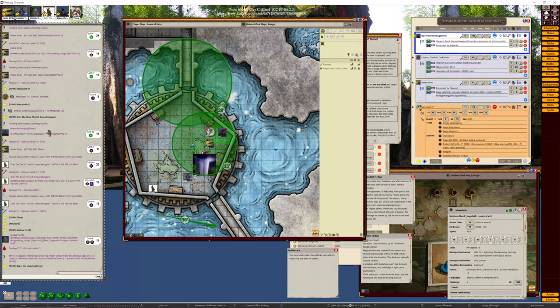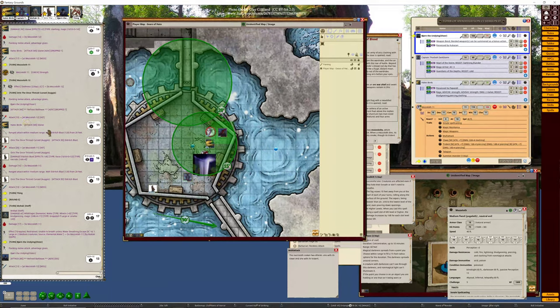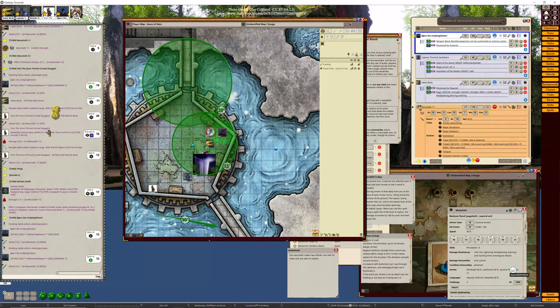Bjorn, it's all you, man. Kill Mezalith 12. Yeah, sure. Fighting in darkness. Well, you know, make sure you click your disadvantage button, but at least it's a straight attack. Yep. Well, still.